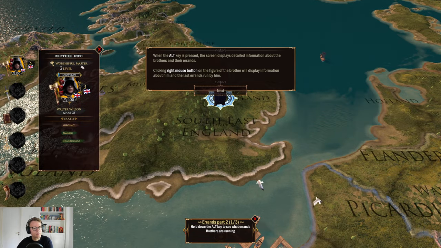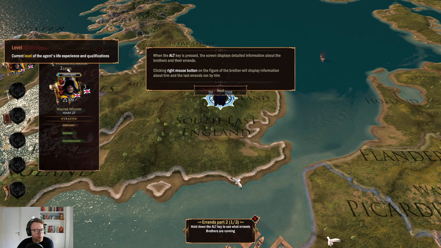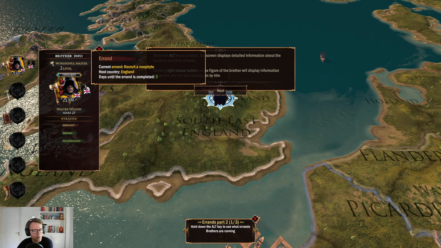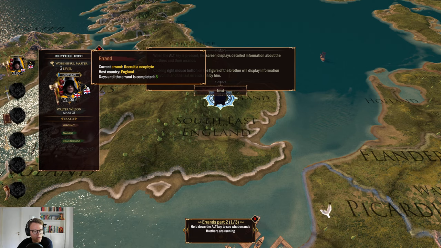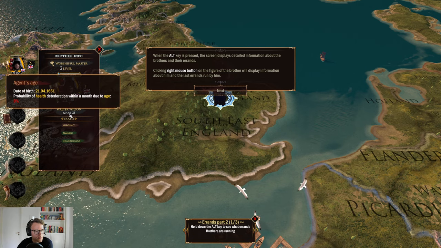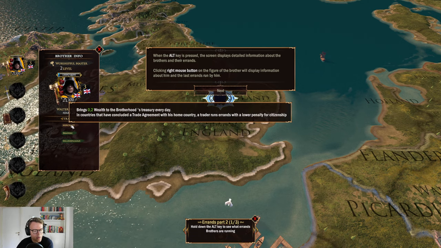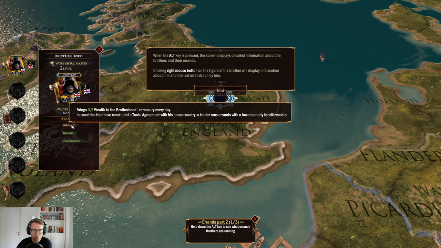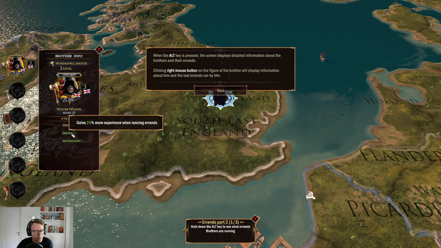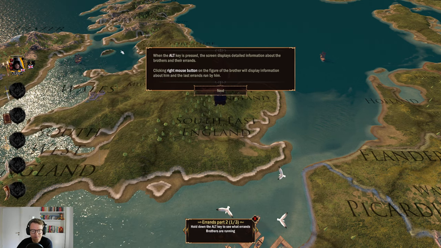Is this the... Yeah, okay. Worshipful Master, level 2. Current level of the agent's life experience and qualifications. Citizenship, England. Current errand, recruit a neophyte. Days until the errand is complete, 3. Okay. 23 years. Brings 0.2 wealth to the Brotherhood's treasury every day. In countries that have concluded a trade agreement with his home country, a trader runs errands with the lower penalty of citizenship. Okay. Well, okay. Sounds like a pretty decent person.